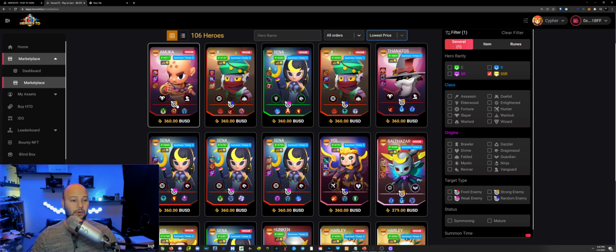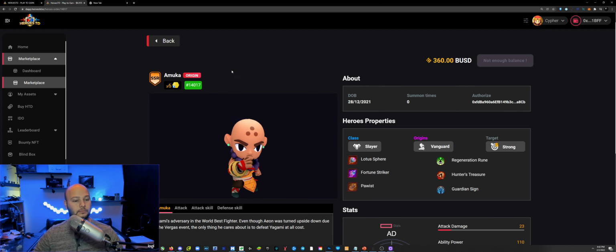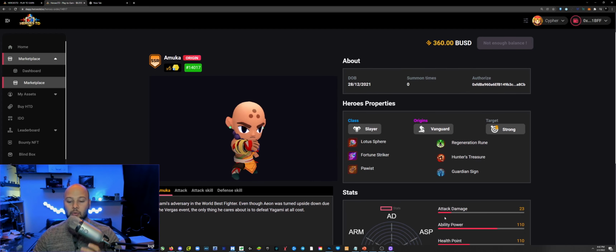So if you can see, we have an origin here. Let's kind of start and see where we're going and use this to talk about the different attributes. So we have an Amuka, and it's an origin, and it's an x6 multiplier. So we can see that the class for this hero is Slayer. Now, the heroes simply have their one move and their simple attack patterns with their general stat distribution. However, there's a class, origin, items, and runes, as well as attack order or target order, that are all randomly generated. So you can have multiple different combinations of multiple different types.